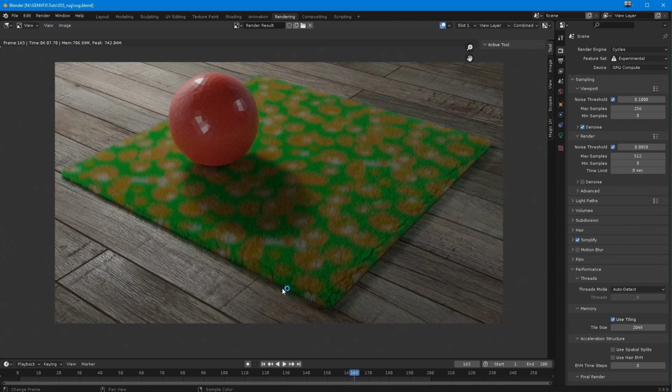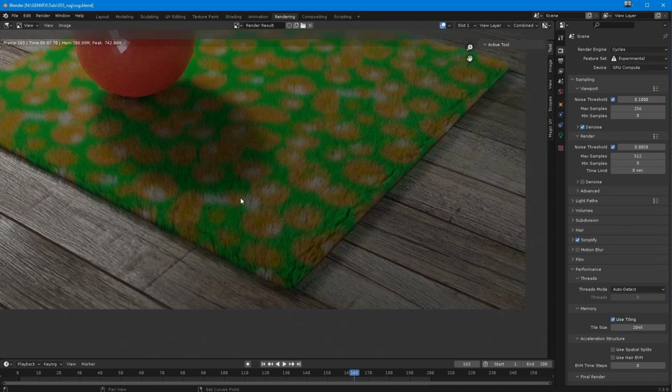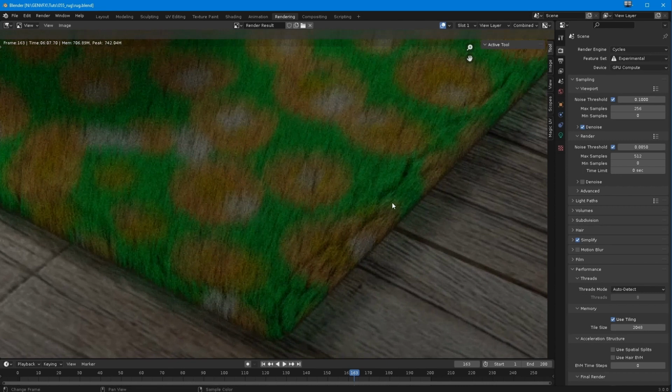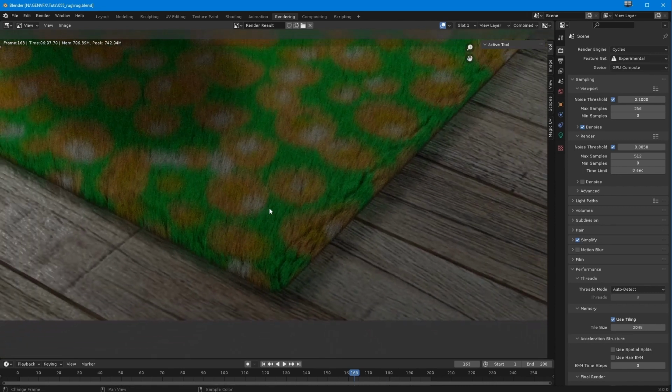And there you have it. That's 6 minutes and 7 seconds, which is a bit long, obviously, for what that is. But you can see pretty well, if I just zoom in here, you can see there's a feeling of real sort of like clumpy hair.